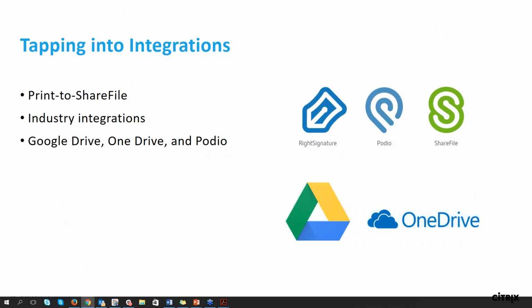And so that's a feature, if you are an existing ShareFile customer, you may not realize that you can access through the apps portion of the web interface of ShareFile, in the upper right-hand corner, if you have permissions, let's say you're an administrator or your account is enabled for it. You can download an application. It's a virtual print driver, and that will install onto your Windows or Mac system so that you can print directly out of any application that you are currently using. That could be the insurance form, or it could be a tax document or tax software. It could be medical software, anything of that sort.